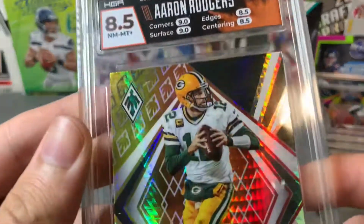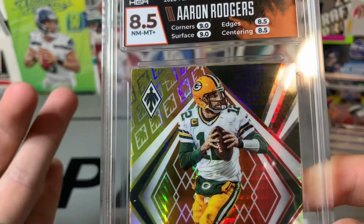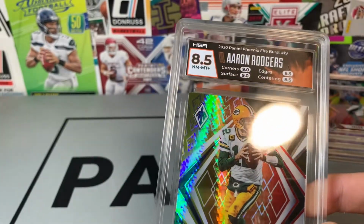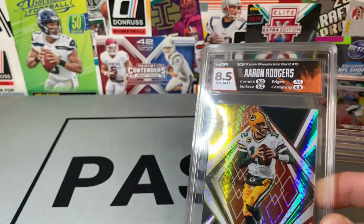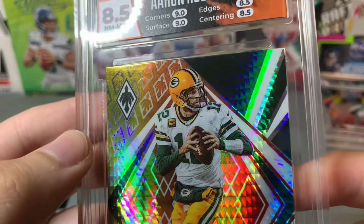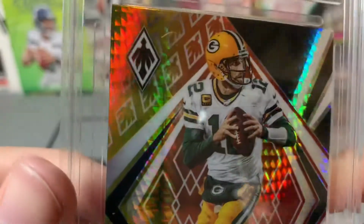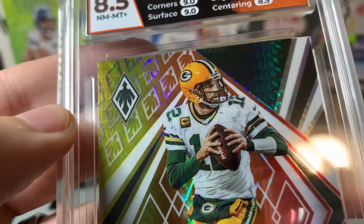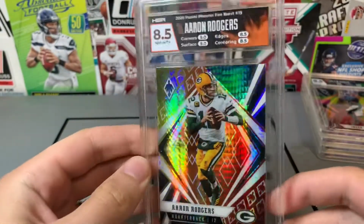Especially, oh yeah, here, look. There's literally a hair. Like I said, I wipe all of these. I make sure that they're completely clean before they enter the sleeve, and then I use the card savers, and then I put those in a team bag, and I clean out all of them. So I know for a fact that there weren't hairs, and there's literally a hair in there. That's not a mark. You can see the double reflection on the card. It's a hair. It's kind of grody. It's not a scratch, but it's a hair. Take it for what it is. Whatever you guys want to do.